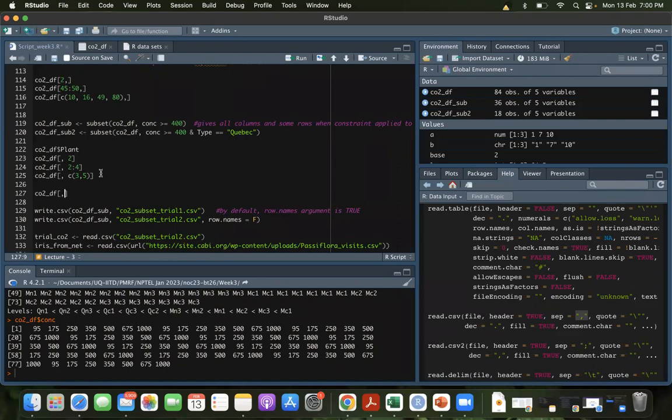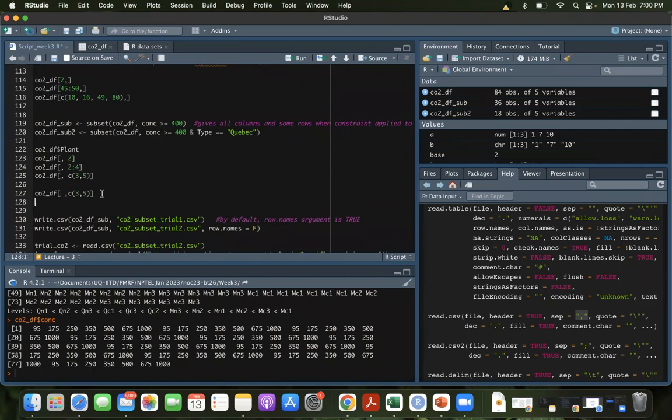Here I wrote c(3, 5). So this is about columns, and this, which is blank, is talking about rows. So I've only put a constraint on columns. On the other hand, what you suggested, third row and fifth column, would look something like this.